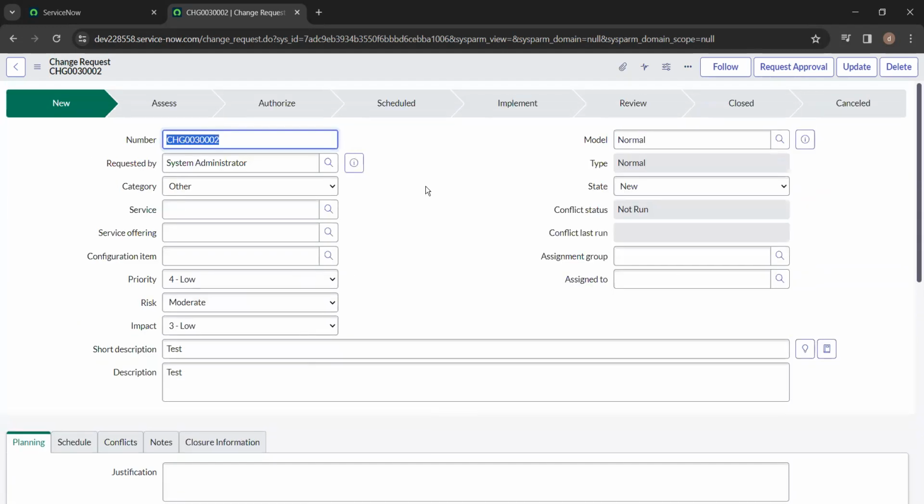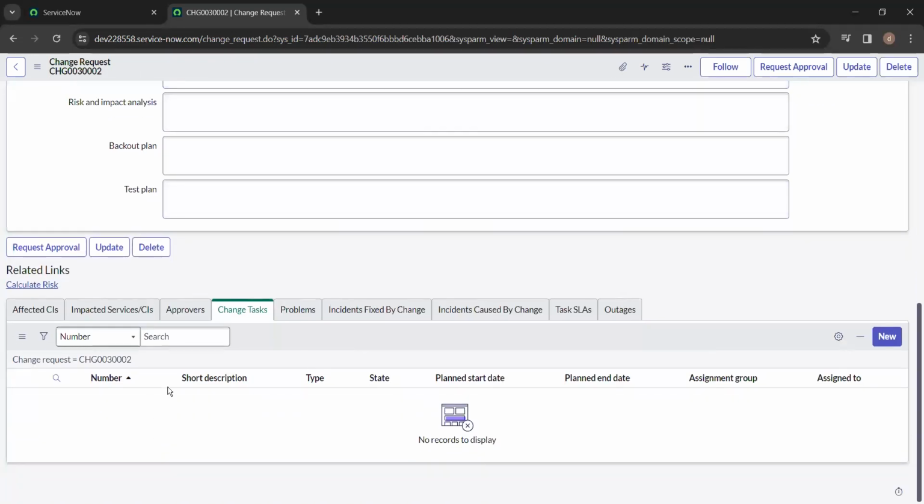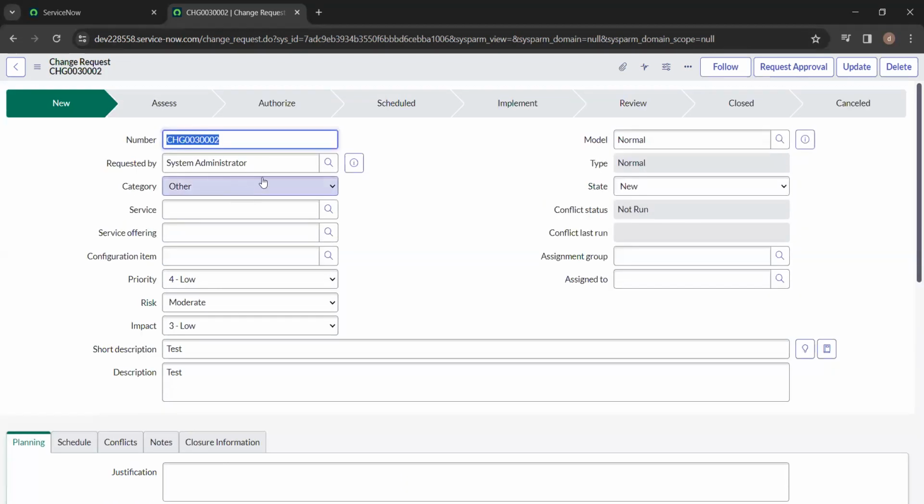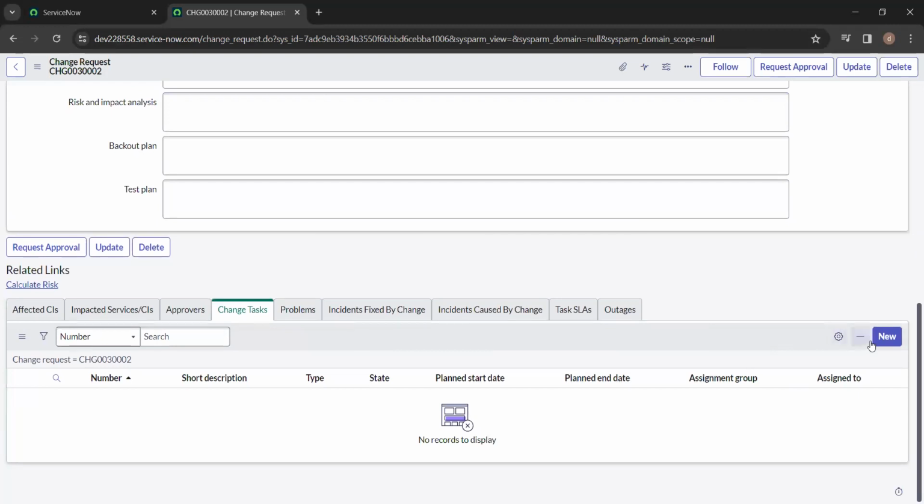The use case will be something like: when a normal change request is inserted, there should be a change task inserted and attached to it. This will be the demo use case today. Let's do it manually first, then we'll check how we'll do it in business rules using GlideQuery. We have created the change request already, so let's create this change task manually first.